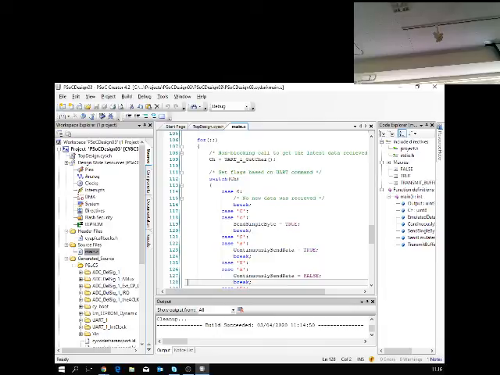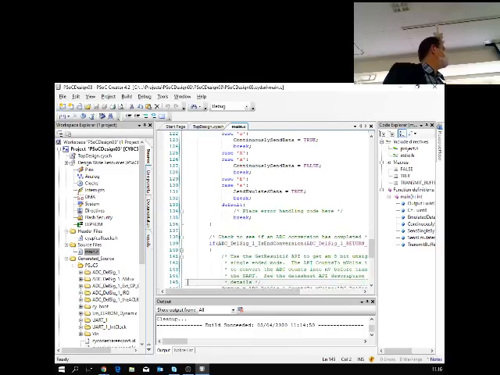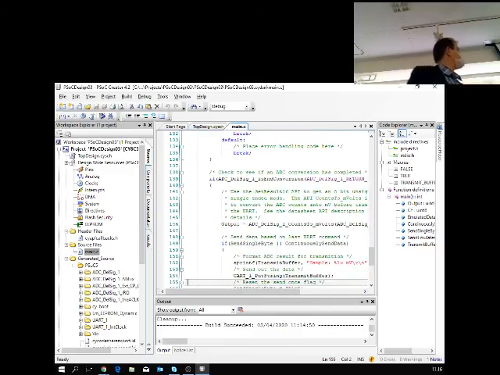There's continuous sampling, then single samples, X probably ends the continuous sampling, or E is the end. And then it just checks if there is something to convert, or if a conversion is ready. Then it reads the delta sigma.